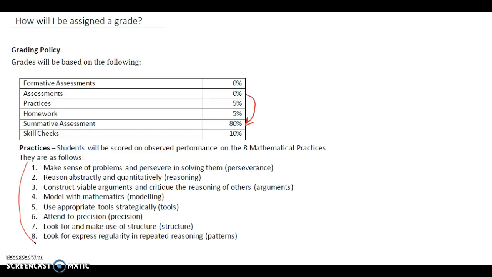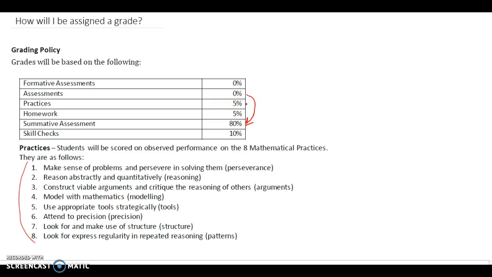they might not remember how to factor. That's reality. If you don't use it regularly, you're going to lose the skill. However, we do know that we want our kids to be able to do these 8 things. That if they're successful at these, they're going to be successful at any career. These are not just math-related skills, but skills that most people use pretty regularly. So we're going to use information, observational data, to assess where kids are at in the mathematical practices.